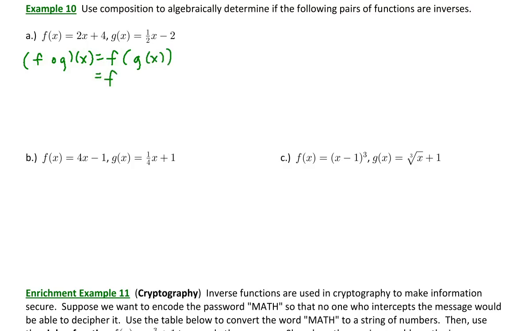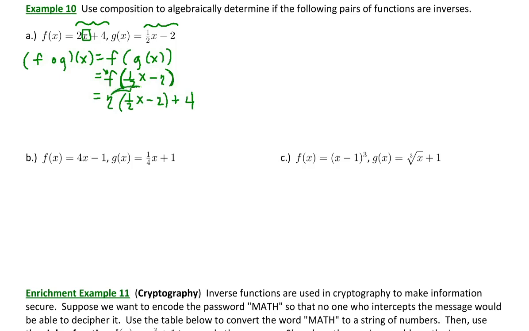As we've been practicing, we start on the inside function and we're going to replace g of x with its function rule. So inside parentheses here, I'm completely replacing g of x with its rule. Then we're going to go to the function called f, and we're going to use that function rule next. And whatever we have in parentheses, we're going to replace the variable with that argument. So we're going to have 2 times the argument, 1/2 x minus 2, plus 4. Now, everything's plugged in. Let's simplify.